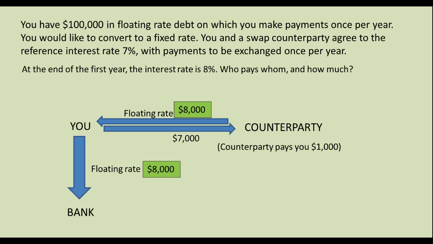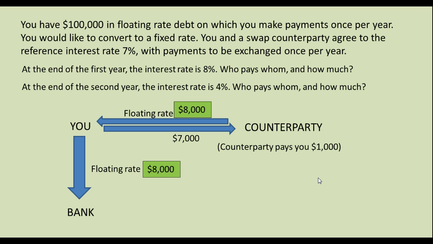Three things are happening but they boil down to fewer things. You don't actually pay the counterparty $7,000 and then they pay you back $8,000 — it's just that the counterparty pays you $1,000, the difference. Then you pay the bank $8,000. The net idea is that you have paid $7,000 no matter what. In this case you've paid the bank $8,000 but you've gotten $1,000 from the counterparty, so you have paid $7,000.